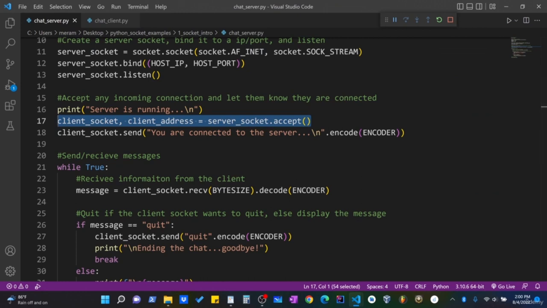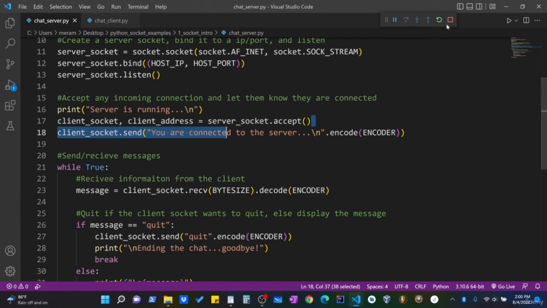However, the threading module is going to allow us to run these different portions of our code concurrently, or at the same time, right? The sending and receiving of information and the accepting of new clients can all run in their own, we'll call them, separate threads. So I think that's a really nice overview and good motivation for what we are going to be doing here.